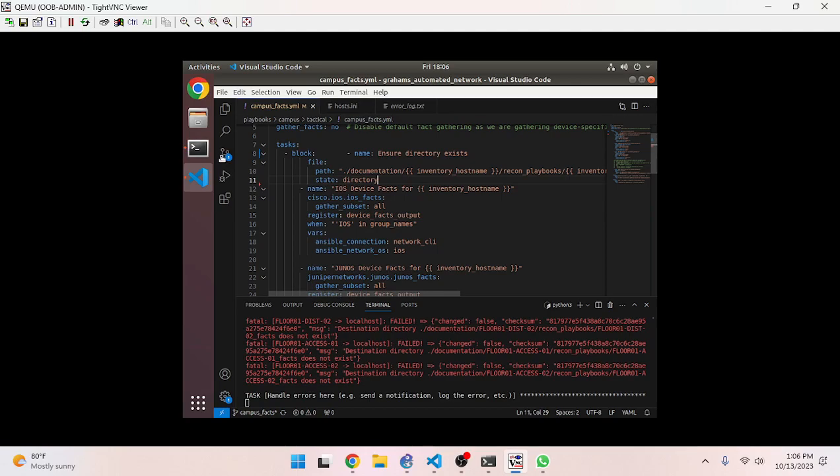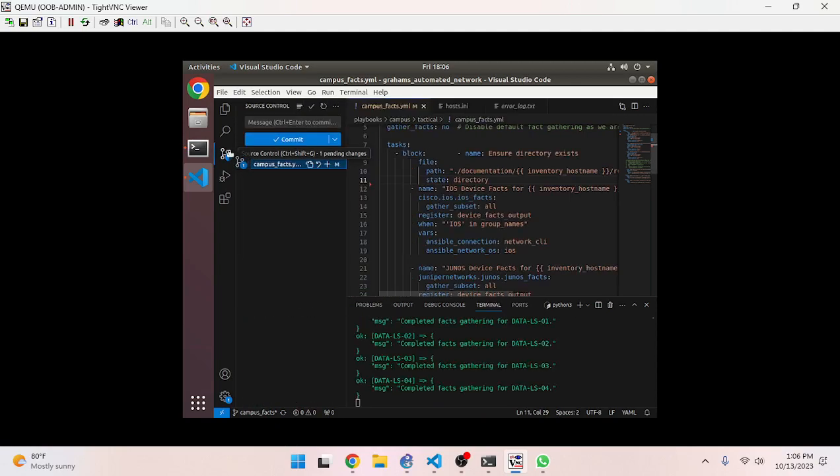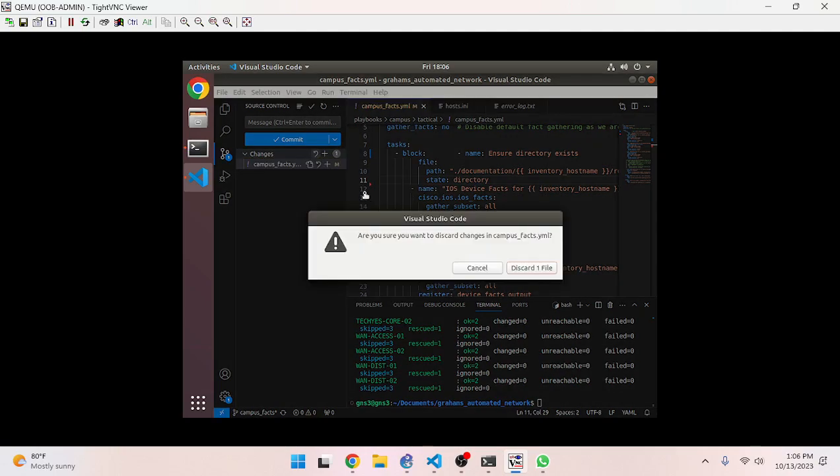Okay, so I'm going to undo my changes, and I'll do it where it's easier. It's easier on my home PC. So, undo all changes.